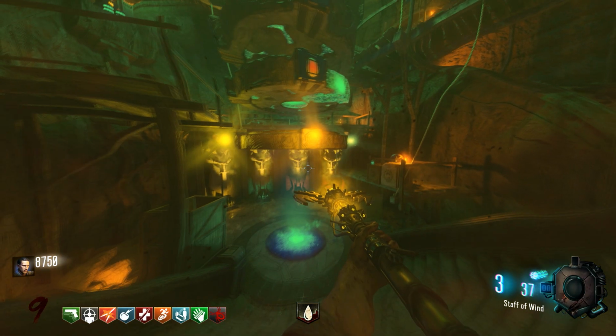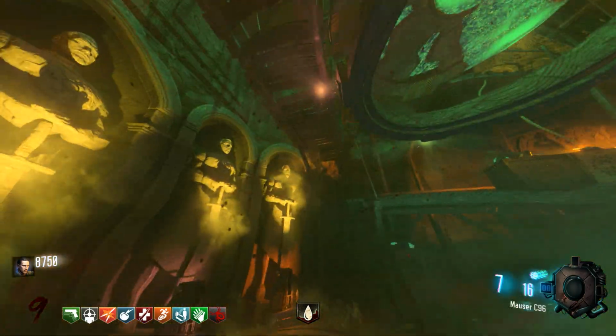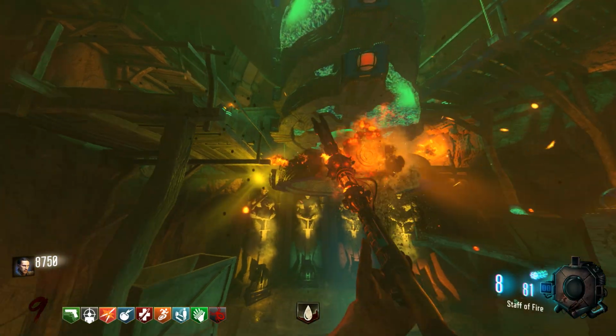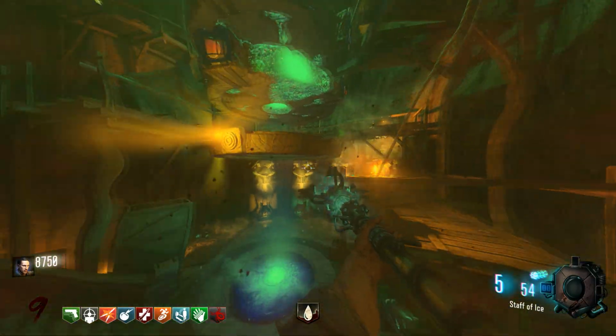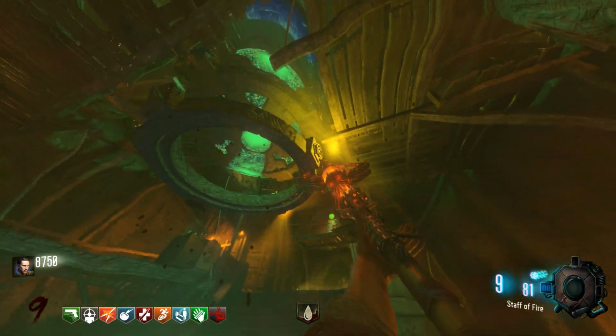Last but not least, we got Origins, and the Samantha doll Easter egg is a little bit of a pain in the ass on this one because you need all the staves. Once you have all the staves, head down to the staff room, and this bottom circle, if you have zombie blood, you can see it. There are going to be 4 different colors going around the circle. And all you have to do is shoot each colored orb with each corresponding staff. So the red one is the fire staff, the yellow one is the wind staff, the blue one is the ice one, and the purple one is going to be the lightning staff.